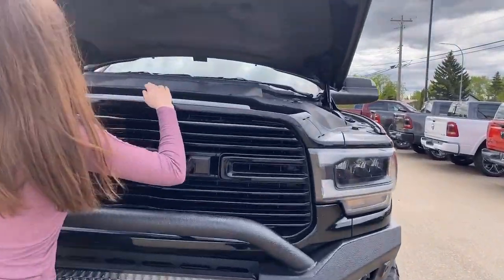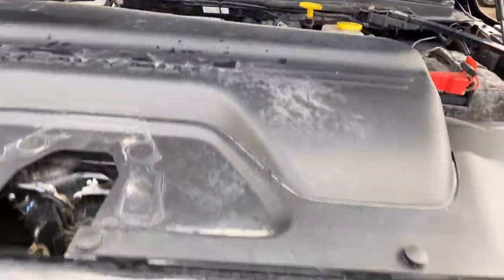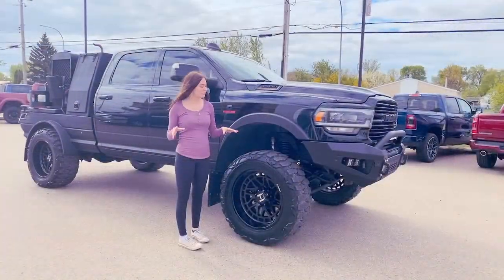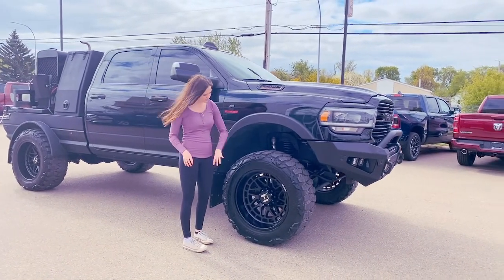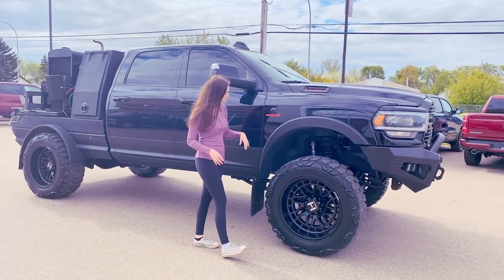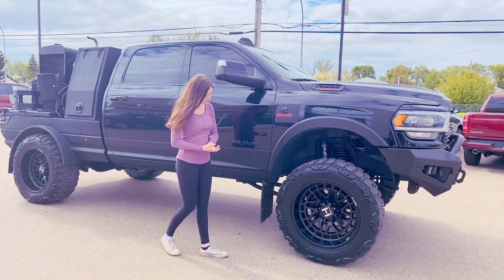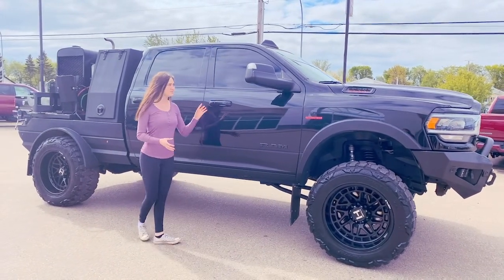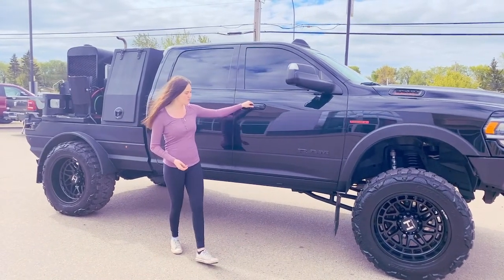Coming underneath the hood, you're gonna have the 6.7 liter Cummins. This one's gonna have your 4-inch lift with the upgraded Fox shocks, sitting on 37-inch tires, 22-inch Hostile wheels. Your fender flares are rock guarded, and then you're gonna have your kickback bulletproof mud flaps. You're gonna have proximity entry on this one, on color match door handles.